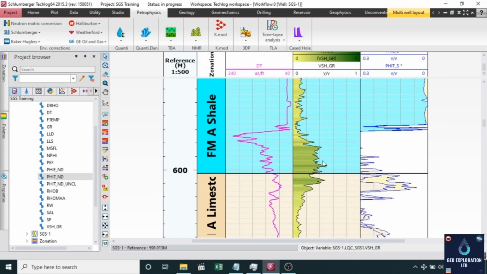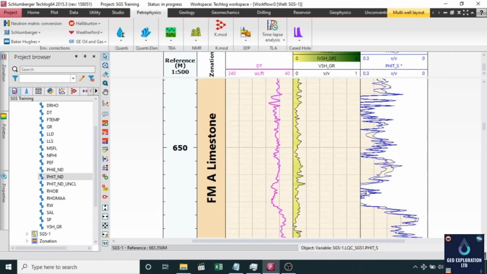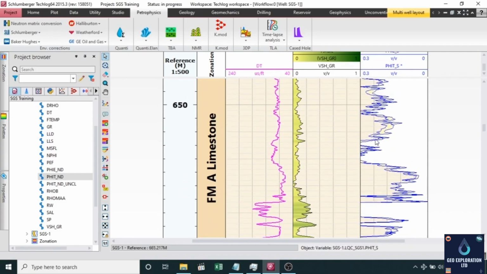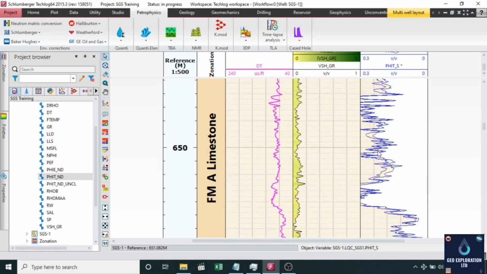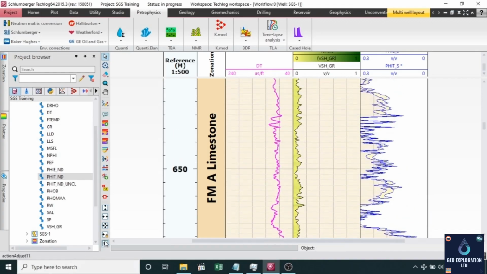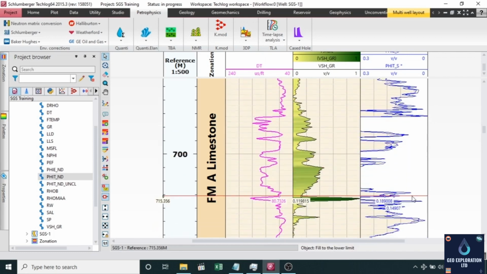Where the shale volume is high, we have high total porosity. So here we go. In the limestone, you can see it's showing very good porosity, and also our neutron density is showing good porosity in that zone.